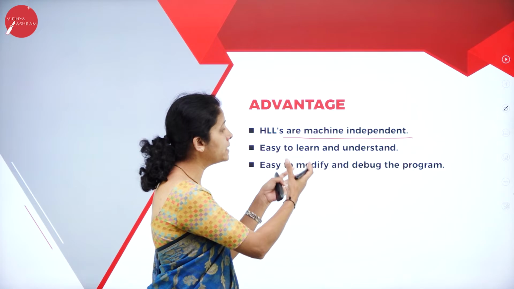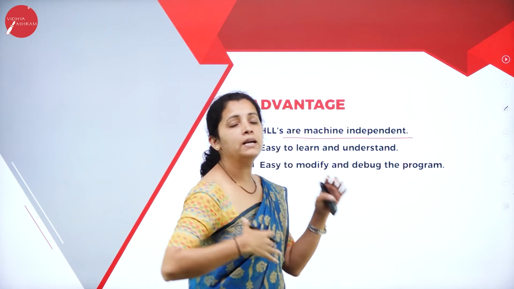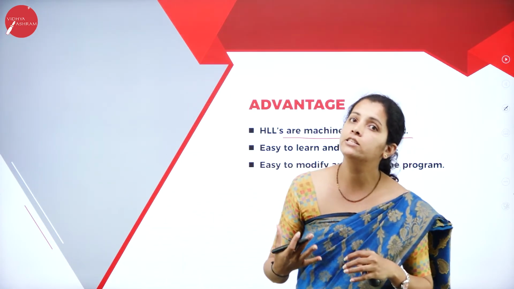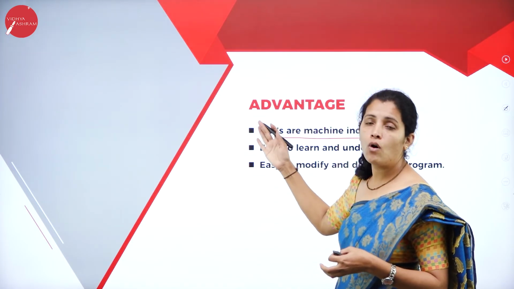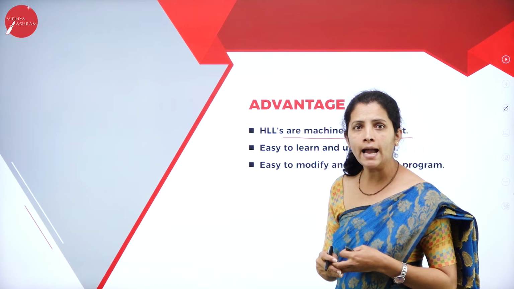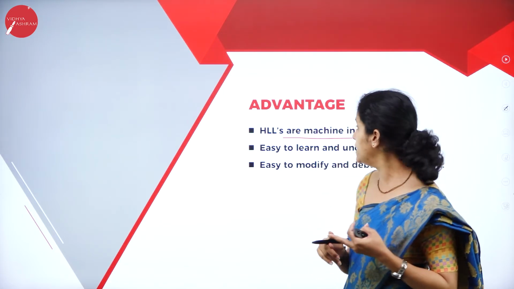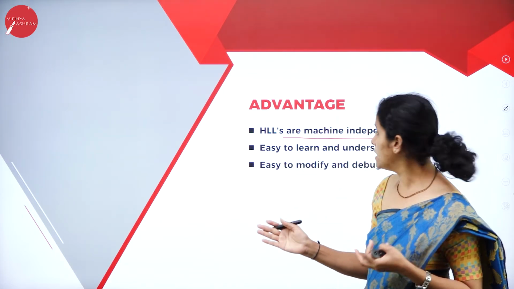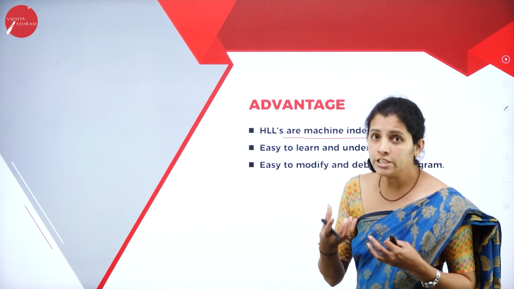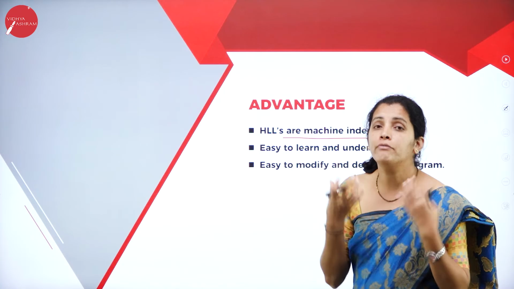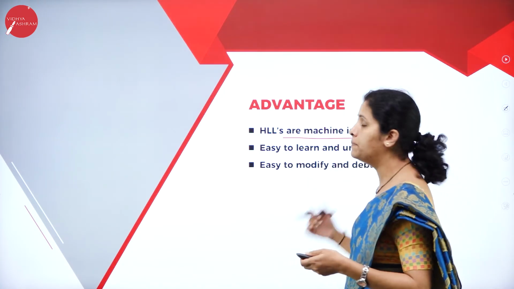So what is debugging? Here debugging is nothing but finding the errors and executing the program. So these are the advantages of high level programming language: machine independent, easy to learn and understand, easy to modify. What is modify? Making changes in the program, and finding errors is called debugging.